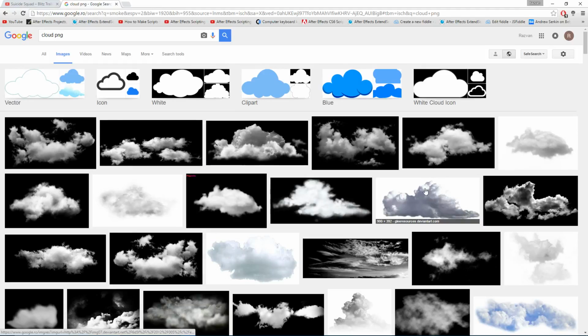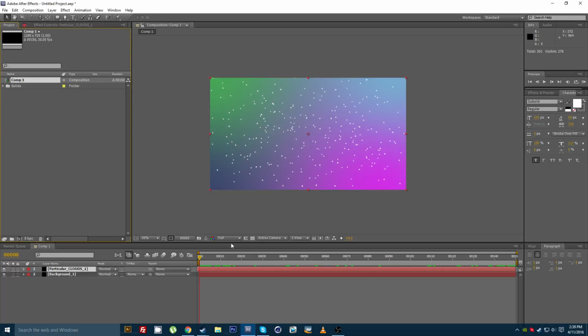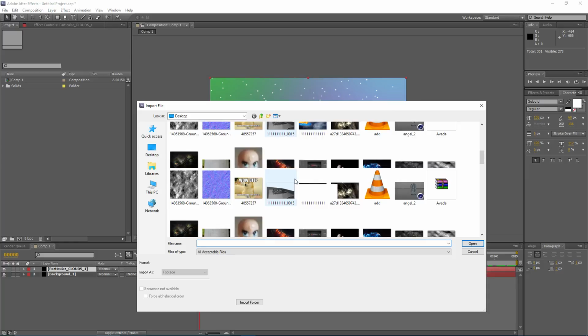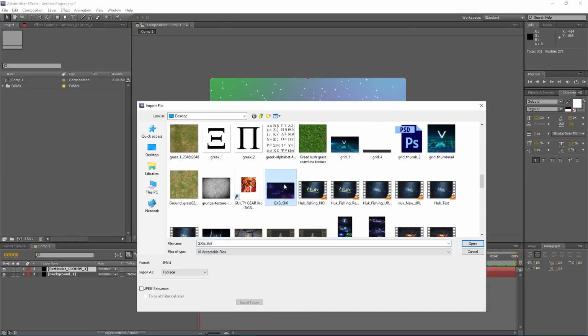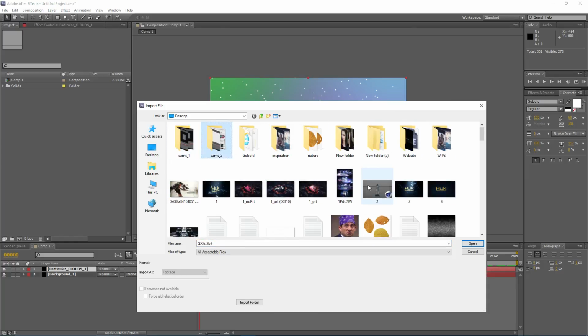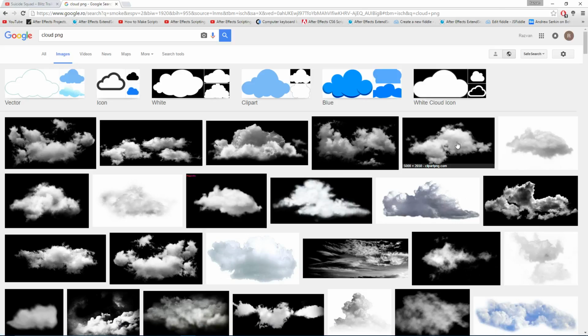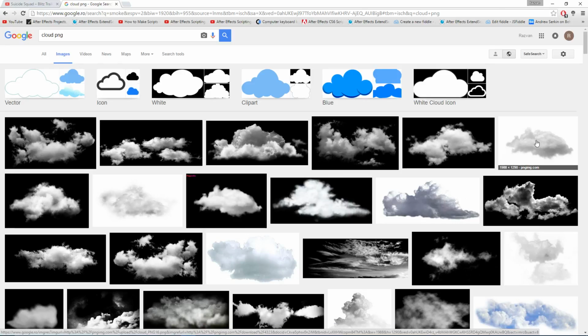In my original project I've actually used this clip and this other guy, so let me just import those. I will double click in my project window and let's see where I had those. Let me just search for Cloud. So it's this guy and this other guy.